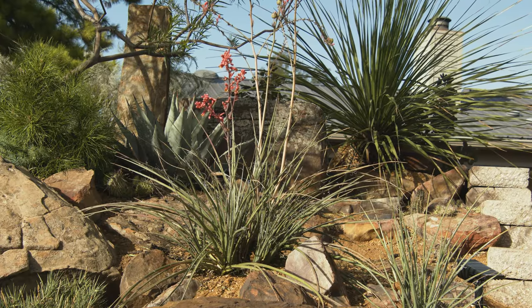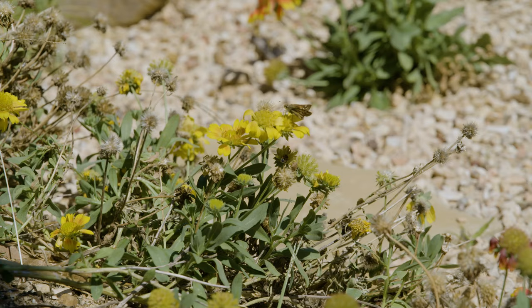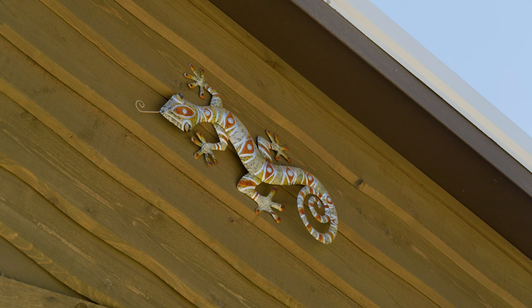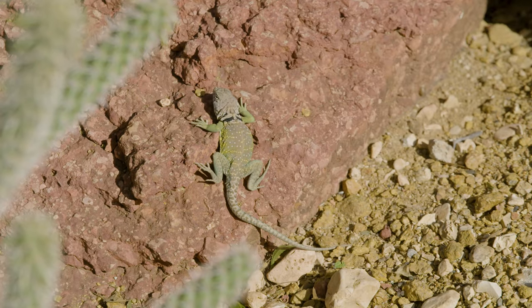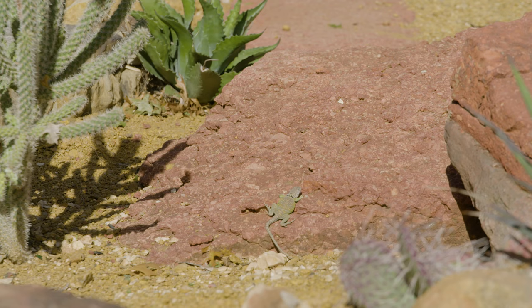You've got the red yuccas that the hummingbirds love. We've seen butterflies, moths, and all sorts of creatures. I've got several species of lizards here — probably the most prominent is the Eastern Collared Lizard, which is Oklahoma's State Reptile. They're a rock-dwelling lizard and they do really well here and they're fun to have around. There are also a bunch of native species like skinks, six-lined race runners, and some whiptail species.